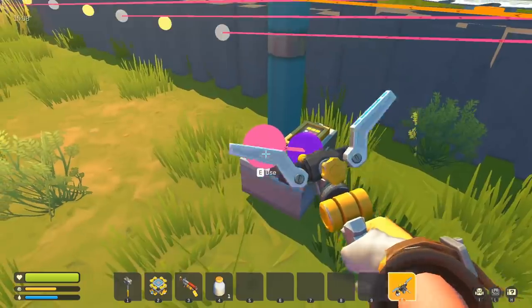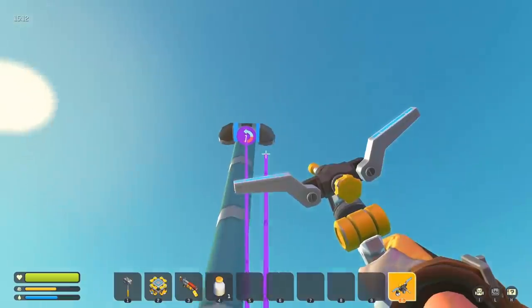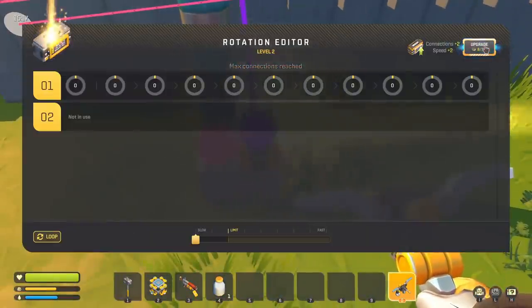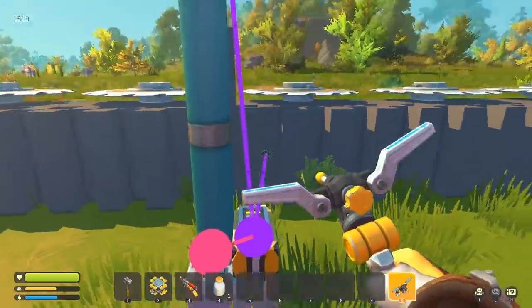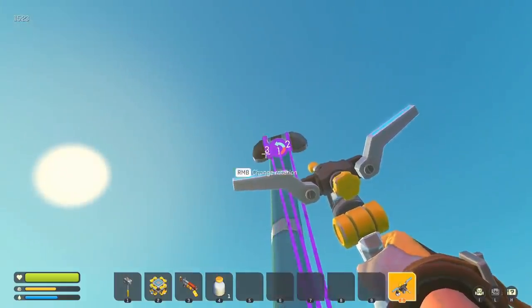Okay. That's got to go to that. Turn that on. You there. Max action's reached. Oh, yeah. There we go. It takes a level 3 in order for you to have more than 2 connections.